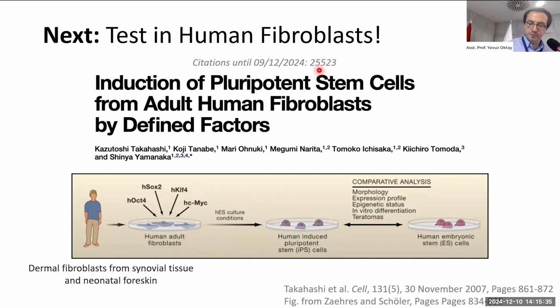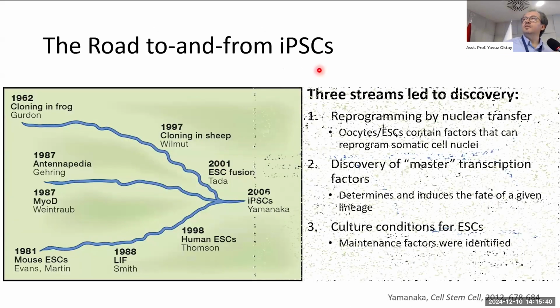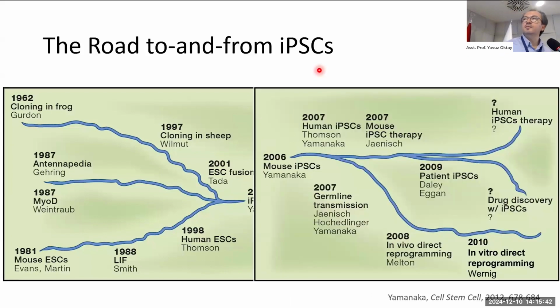So far, I checked, it received 25,000 citations. So now we know the road to iPSCs, but what about the following years? I put this diagram here because it shows how quickly it developed. As you see here, in a year, major milestones, major studies were published that made such quick progress. So basically, the field embraced this approach so much that huge progress was made in a few years.